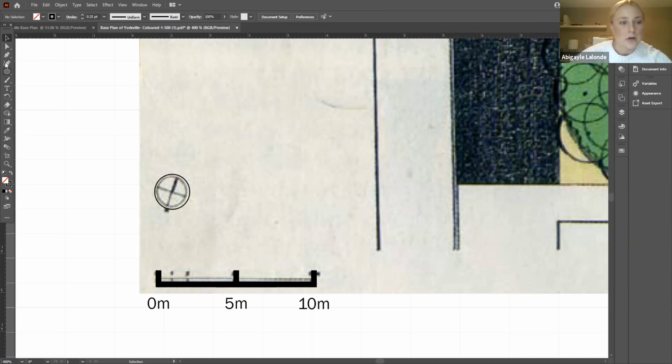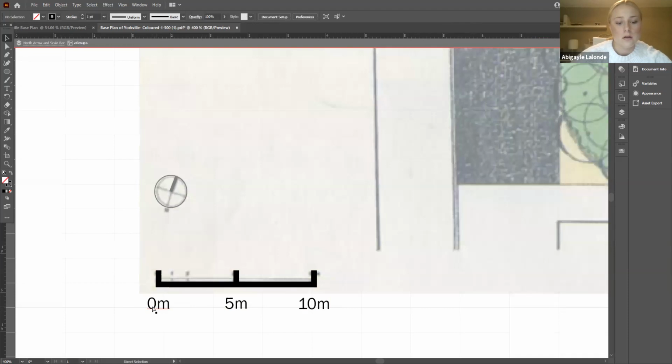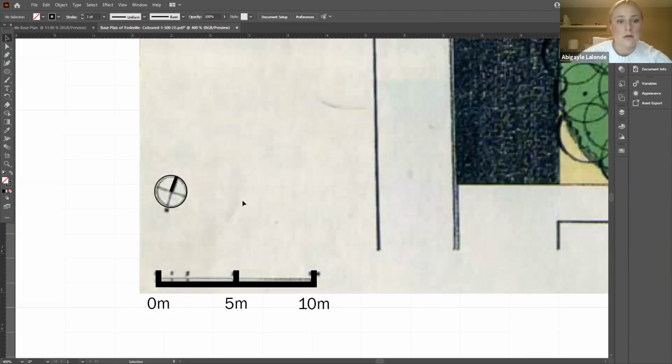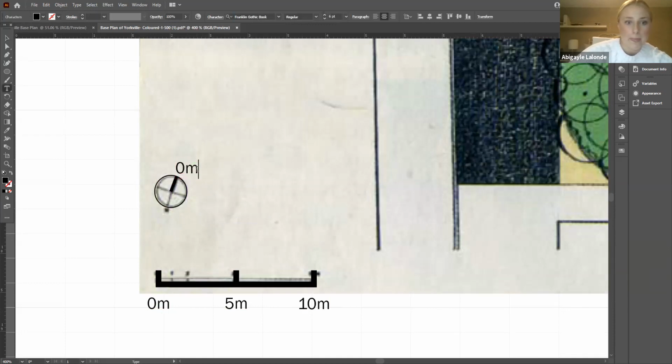So I'm just going to finish up drawing this north arrow. I'm just going to copy this, and then I'm going to make that thicker. And then, like before, I'm just going to group this.